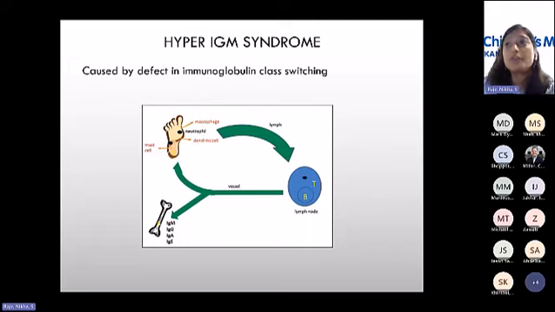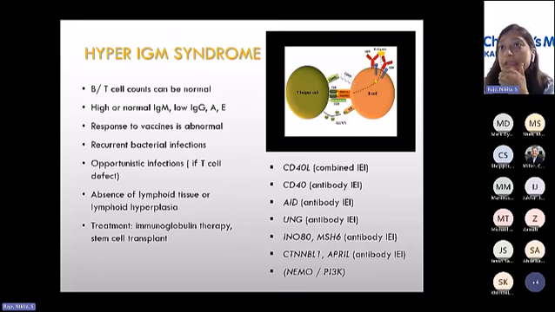So let's look at a few of those. Hyper IgM syndrome, we know that the T cells and B cells can be normal in number in these patients, but they cannot class switch, which means the T cells and B cells are not communicating well. Here the number of cells will be normal, but the communication between T cells and B cells, such as CD40 or CD40 ligand, is defective, because of which the B cells can make IgM, but for them to switch to IgG, IgA or IgE, they don't get the T cell help.